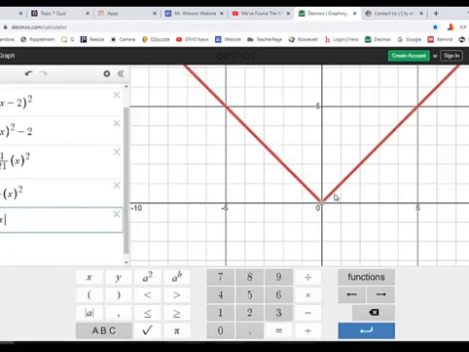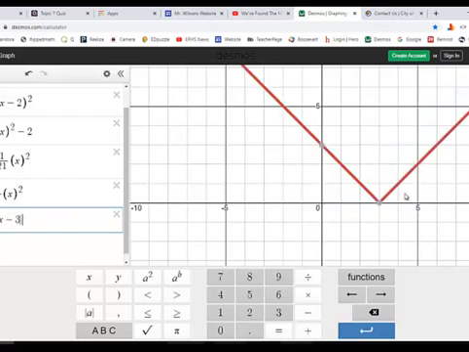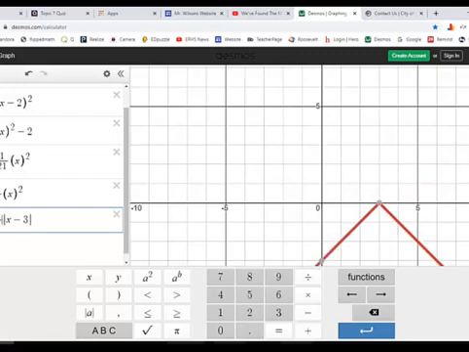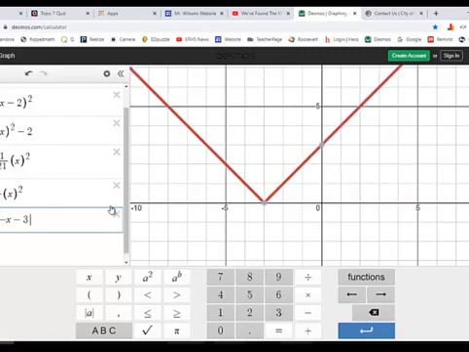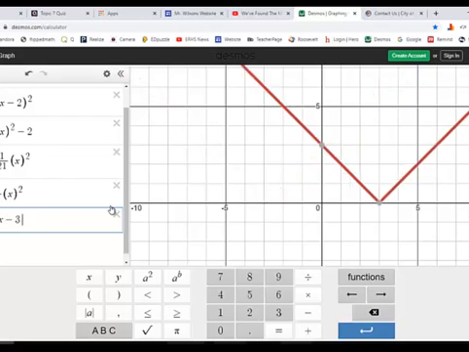So here is an absolute value function. Now if I put a negative 3, it's going to shift over to this side. But if I put a negative on the outside, then it's going to reflect over the x-axis. But if I put it on the inside right next to the x, then it's going to reflect over the y. So watch this. Over the y, back, over the y, back. So each time it's negative on the inside, it reflects over the y-axis as opposed to the x-axis. Does that make sense? Great.